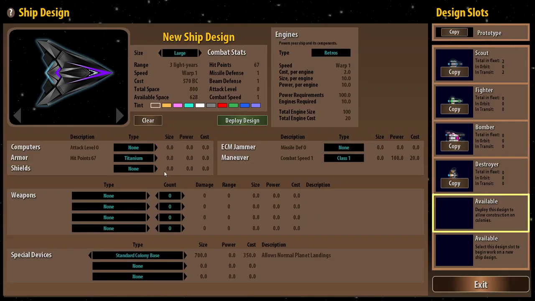And the reason we're going to scrap it is that one of the first things we need to do is take advantage of our larger available space, which is one of our traits here. So we're going to make this... You know, I kind of like the purple. We'll stick with the purple for now. We're going to add in here reserve fuel tanks. And you can see we still have available space here. So we're going to deploy this design.